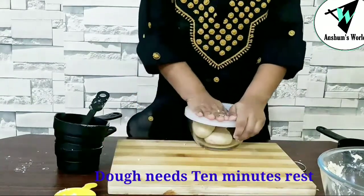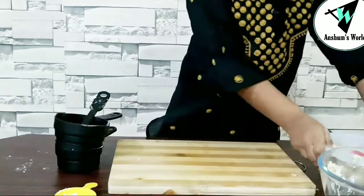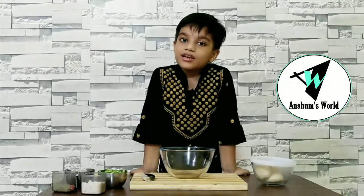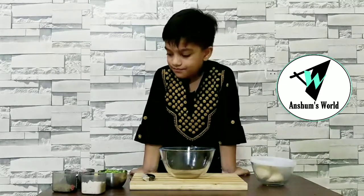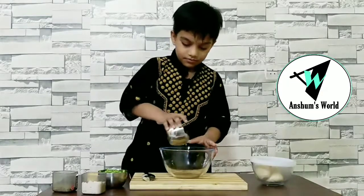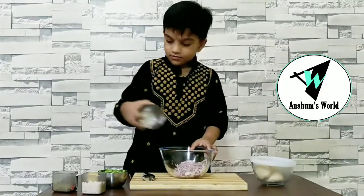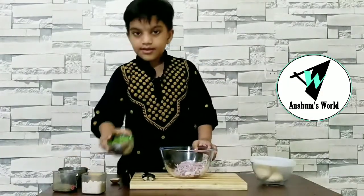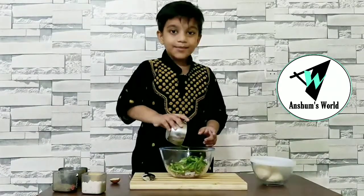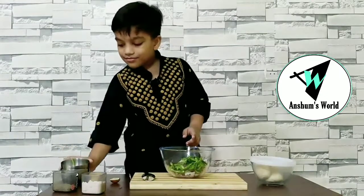Prepare the stuffs. If you go in Kolkata, you will get egg roll in different tastes. Onion. Capsicums. I love capsicums so much.